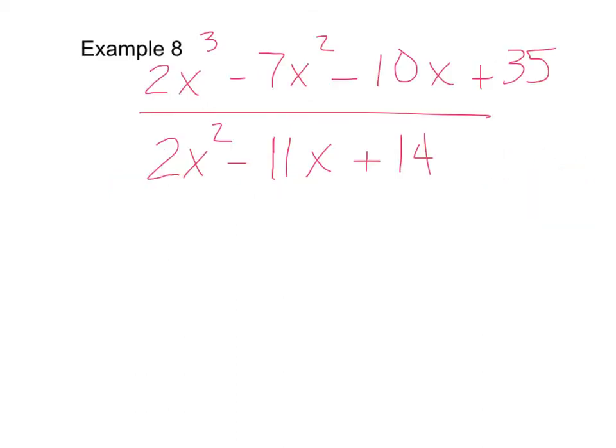Example 8, we've got finally a real exciting one for you to play with here. Now here's as ugly as they typically get. Notice how many terms are on top. Well, I count 1, 2, 3, 4. So the first thing I do is I look for that GCF. Do you see a GCF? Do all of them have an x? No. Are they all divisible by something? No. So what type of factoring must it be if I have 4 terms on top?